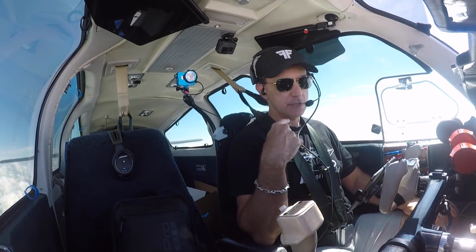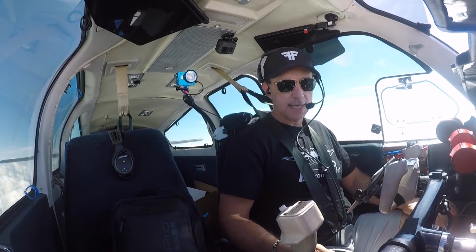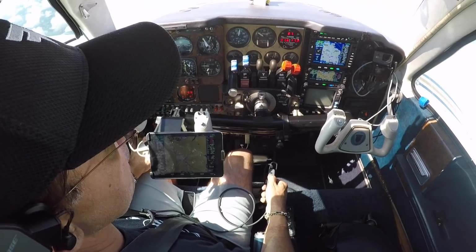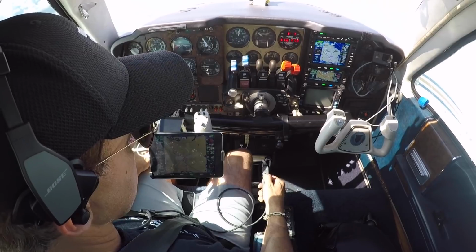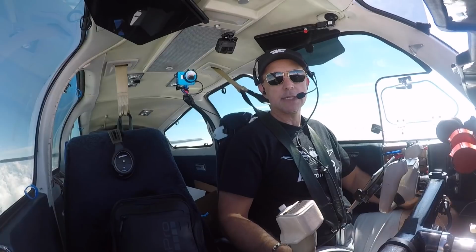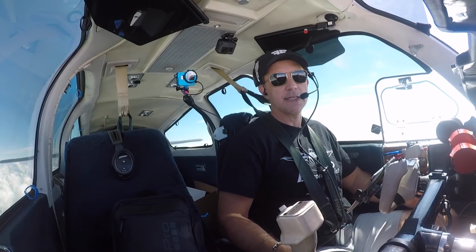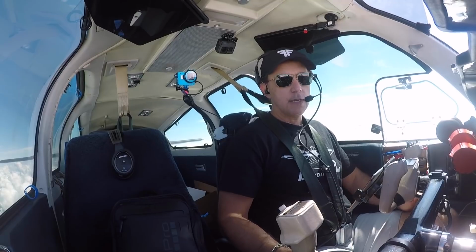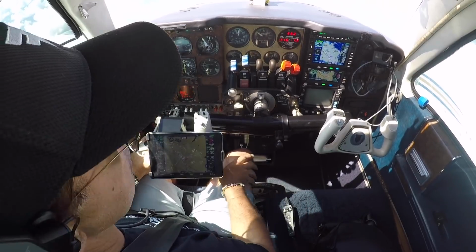So they've got some pretty cool features. You can adjust the noise canceling. It has a low, medium, and high. So depending on what kind of airplane you're in, like this is a loud airplane, so I'm in high. Now you're not going to be able to hear this, but if I go to medium, it does less noise canceling, so it gets a little bit louder. And if I go to low, it does even less, gets significantly louder. So depending what kind of plane you're flying, just adjust it. Obviously in the Baron, I leave it in high, and it works flawlessly.